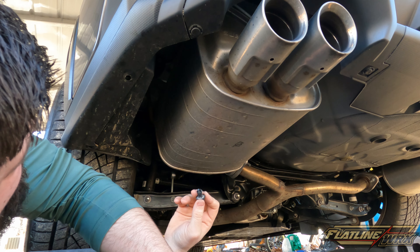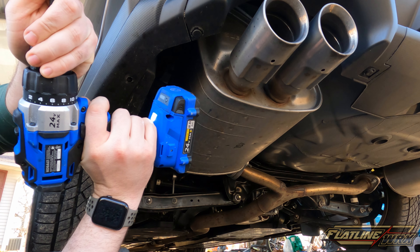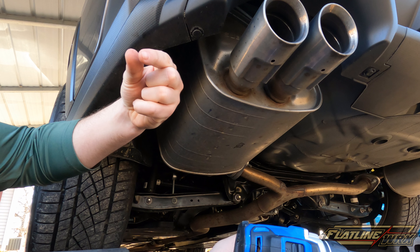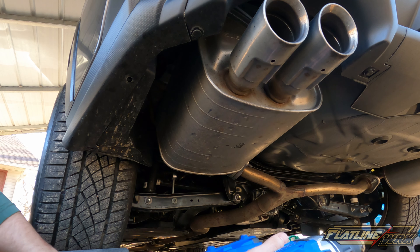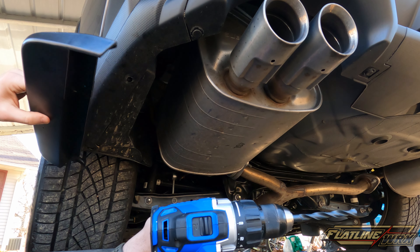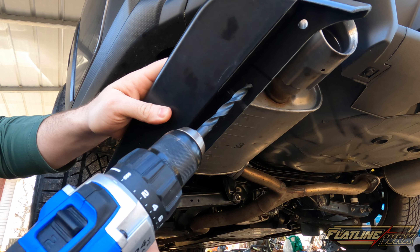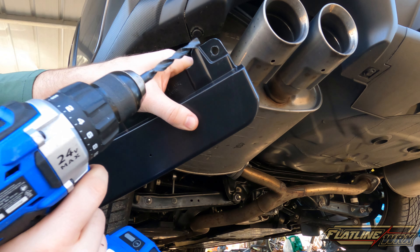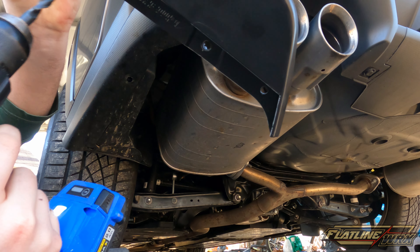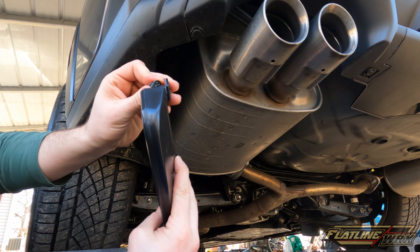I've hunted up a drill bit, but I couldn't find my step bit. I would definitely recommend a step bit — if you don't know what that is, it's a bit that gets smaller at the top and steps out wider and wider. I'd definitely recommend that, but I can't find mine right now, so this bit will work — it's close enough. We're going to go ahead and drill these holes out. I drilled the front notched hole out as well as the third one, and we're going to leave the last one small because that's where we'll run a screw.